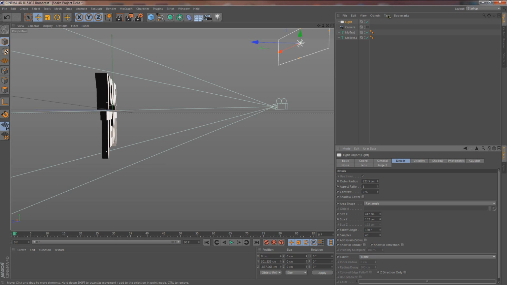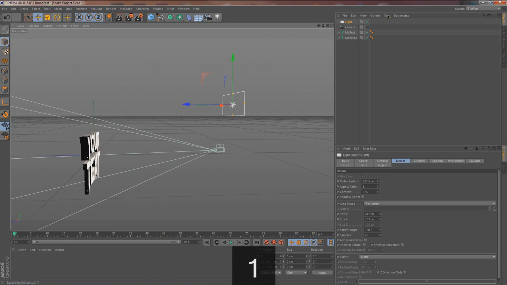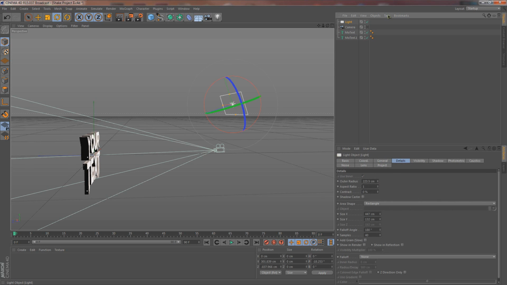Goodness gracious. So anyways, let's zoom out. Let's use the 1 key to go up here. Then let's go up to our rotation tool, which is located up on this menu up here. And let's just use the red rotation just to rotate it forward, to aim it more at our text over here. And next what we want to do is click on it, hit Control or Command C, and then Control or Command V to paste.